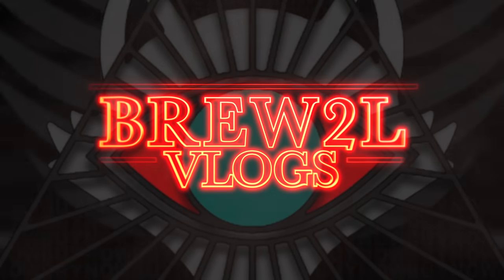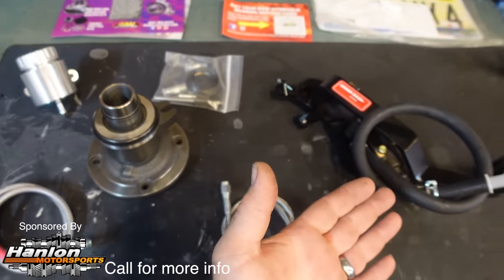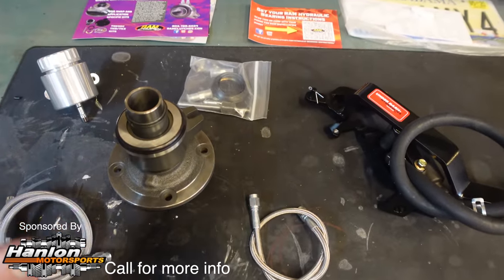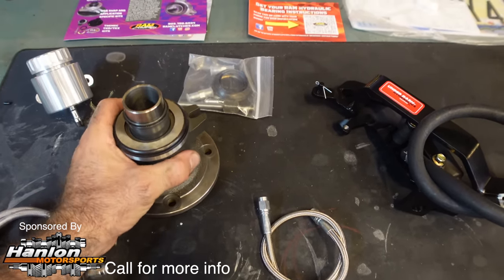Oh boy, it is time to go ahead and put this hydraulic clutch setup in. There it is. This is all that you have for the hydraulic clutch setup. Guys, this looks fairly simple. I'm not going to lie to you. Obviously, the transmission has to come off. You have to pull your retainer off and install this.